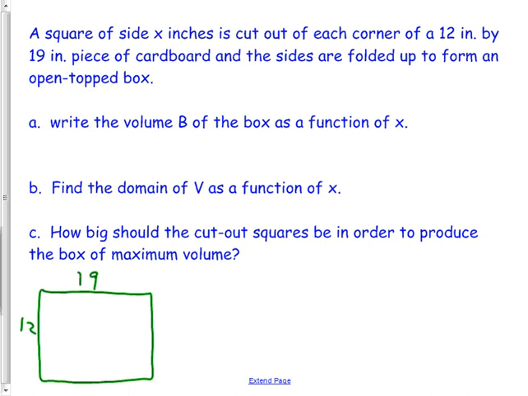And then it's got corners cut out of it, right? So draw me a picture of that. The corner's getting cut out. How big is the corner? It says even what to call it: x. It's a square that I'm cutting out of the corner. So I'm going to cut this corner out right here. That's x. That's x. And it's not just cutting out of one corner, is it? It's cut out of each corner. So then I could go like this, x, x. I could go like this, x, x. And should you do this? Absolutely. You need to have a good picture, or you will not be able to figure this out.